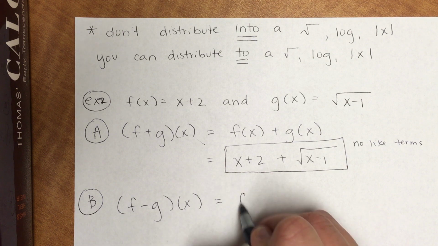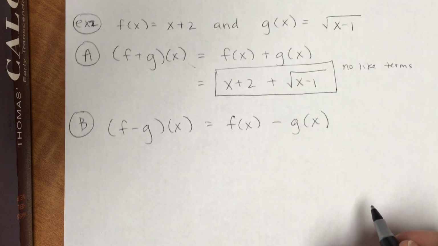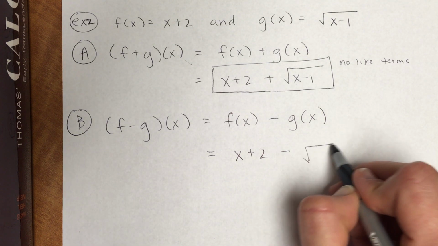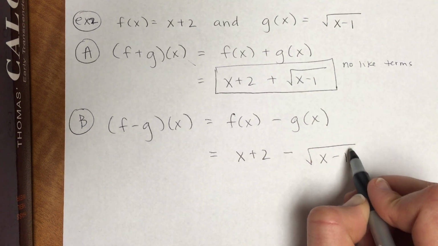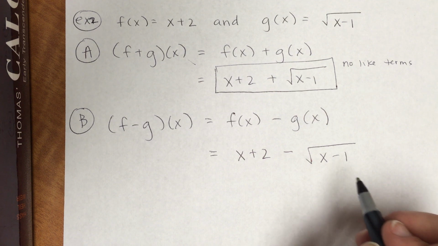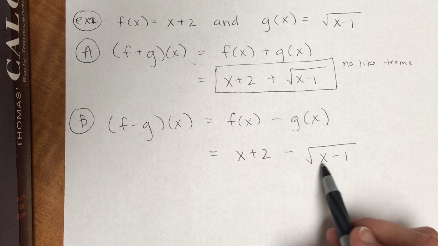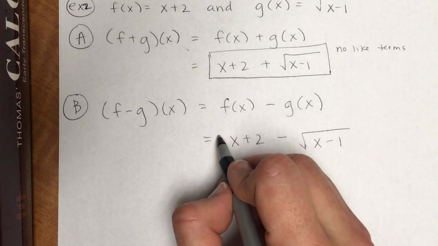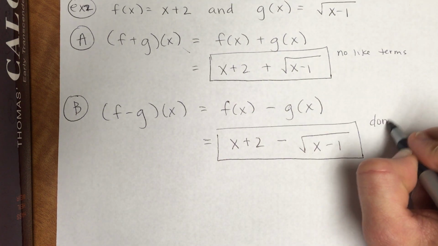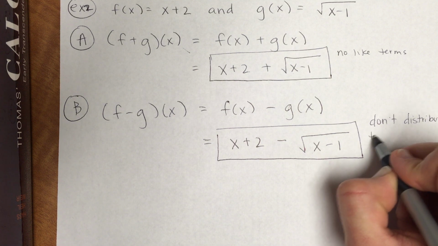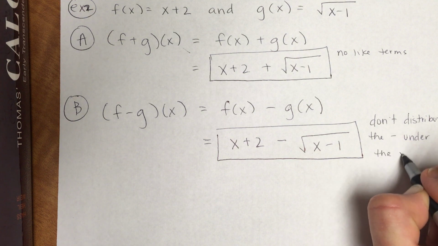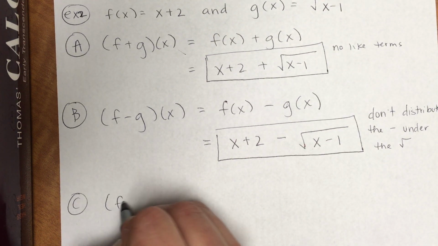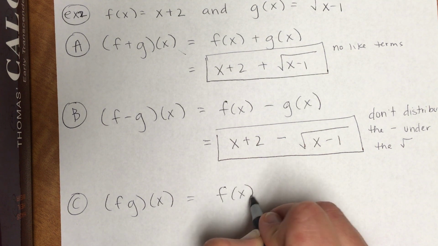Subtracting f minus g of x, remember that's taking your f of x function and subtracting your g of x function. You subtract each piece of g, but the square root itself is just considered one piece. So I'm not going to distribute my negative into my square root. I'm not going to change these signs underneath my square root. Instead, I'm just subtracting the whole square root as a whole, and combining like terms. So that's what I mean. Don't distribute the negative into or under the square root. It's all considered one term, so I'm just saying x plus 2 minus the square root. Done. But I can distribute to a square root, and that makes more sense if you see when we're multiplying.